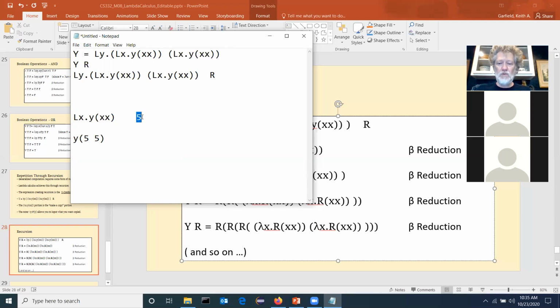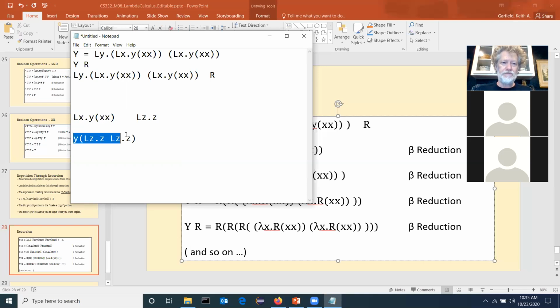What if I did it with something more complex? Lambda Z dot Z. What would I end up with? 2 copies of lambda Z dot Z, right? Basically what it's doing, it's saying, hey, whatever you give me, I'm going to give you 2 of them right back. But I'm going to throw an extra Y on the outside. That's what it's doing.